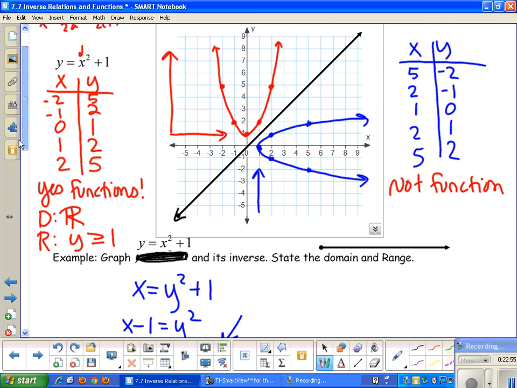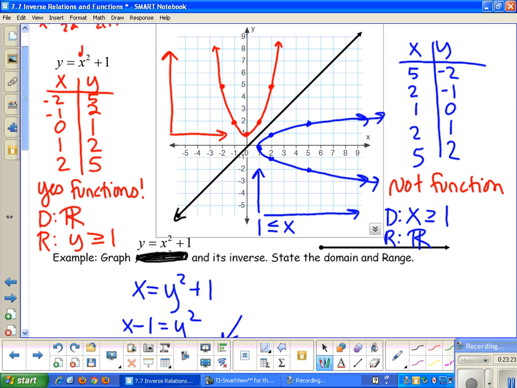So if I look here, I know that my x values are starting at 1 and going all the way to infinity. So I know that 1 is less than or equal to x, so I have x values greater than or equal to 1, if you want to write it that way. That's my domain. And then my range values, I can keep going on and on forever, up and down here. So my range in this case is going to be all real numbers.